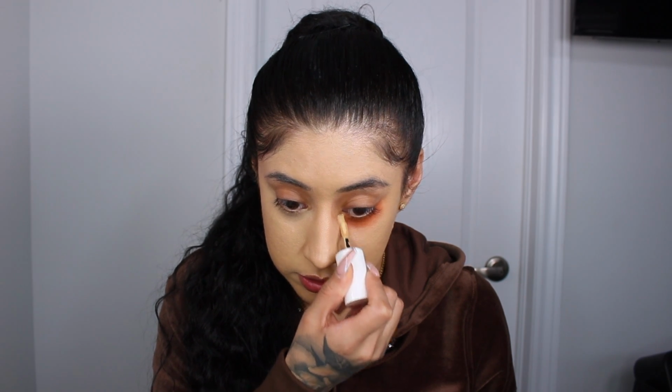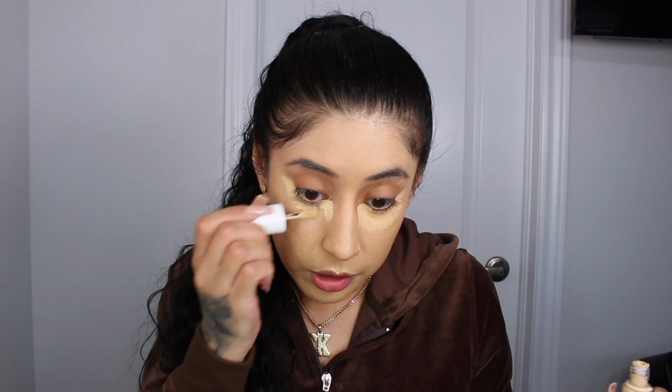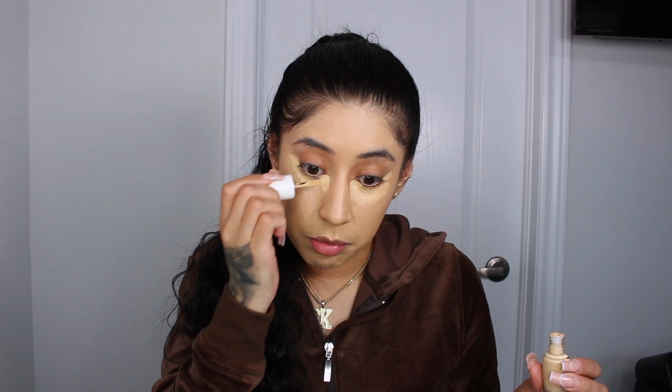So now let's go ahead and add the concealer on top and see, because as you can see through here, the coverage is there somewhat, but it's still poking through a bit. I'm gonna go ahead and add just a little bit more on this side, just to see if we can get a little bit more coverage. And I'm gonna let it sit a little bit. I always like my concealers to sit just a little bit to kind of marinate, if you will. So I'm gonna let it sit and then I'm gonna blend out.